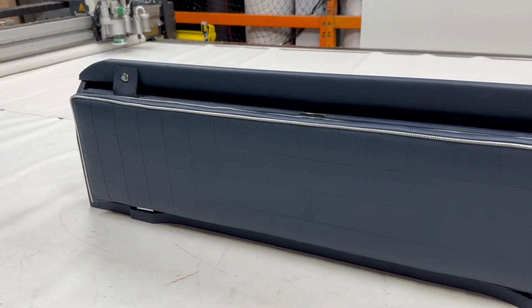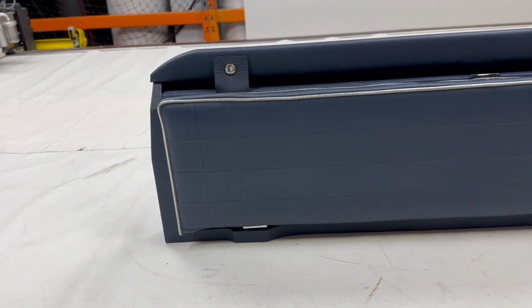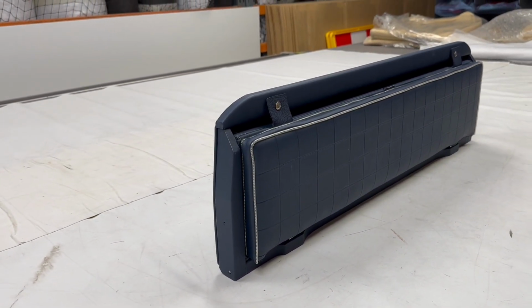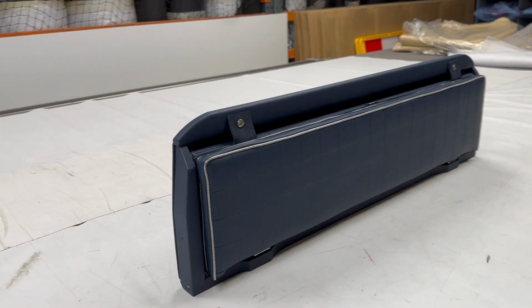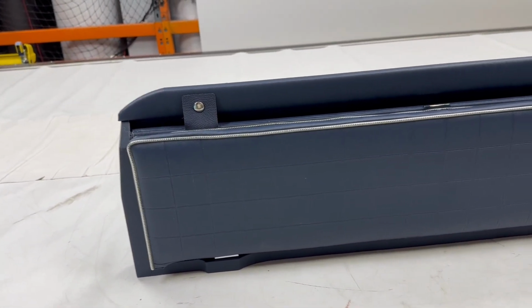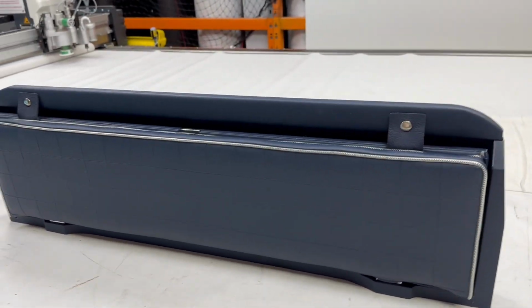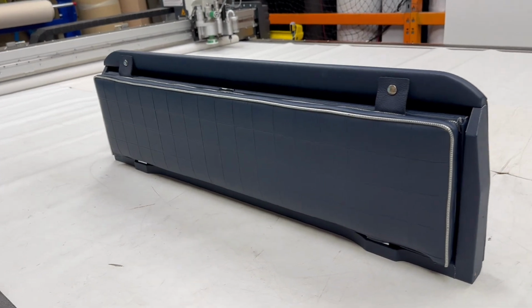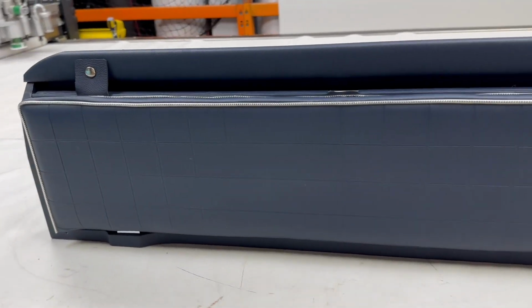I'm Jonathon Skinner and today we are looking at a fully trimmed rear seat folding shelf backrest squab for the Austin Healey 3000 BJ8. Bit of a mouthful. It's effectively the backrest of the rear seat that doubles down as a folded luggage shelf. Only applicable to the BJ8 models, so all the other Healey 3000s didn't have this.